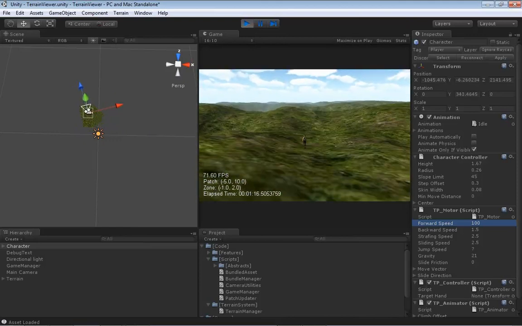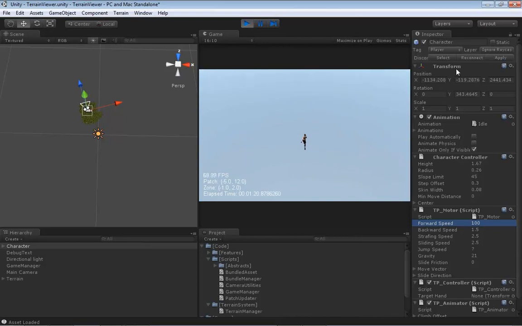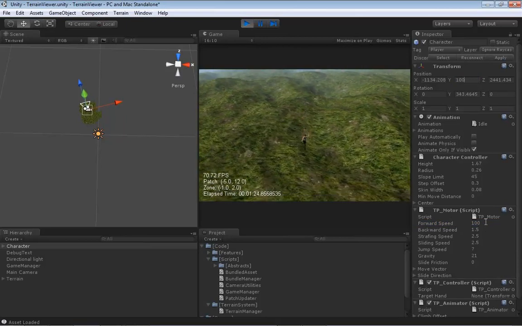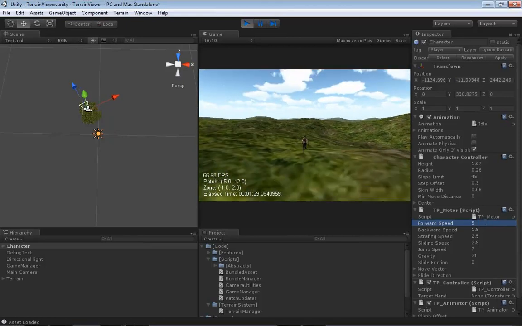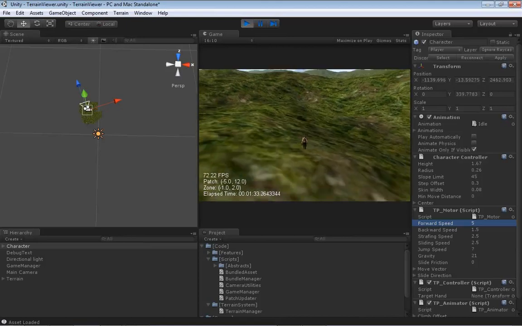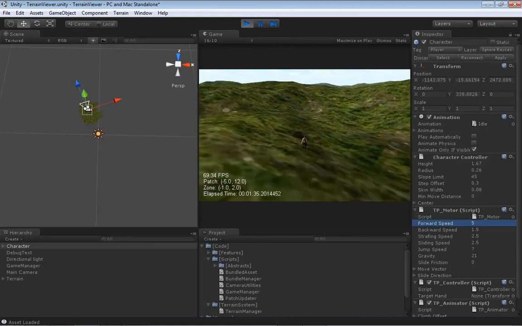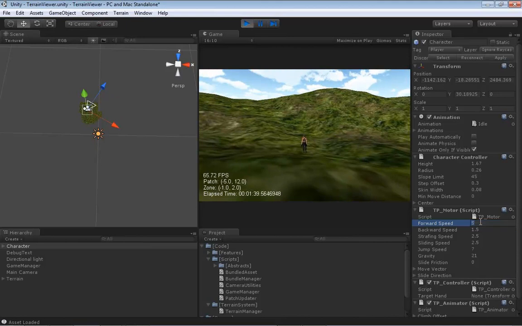Very nice. Yeah, it looks like that's working well. Yep. And I fell through the world. All right, so 100 again. Let's go back down to her typical run speed of 5. But it's a very big world, and you're going to be running for a very, very long time in this. So, even this little bit, I'm going to bump that up just because that's too slow. It's driving me nuts.